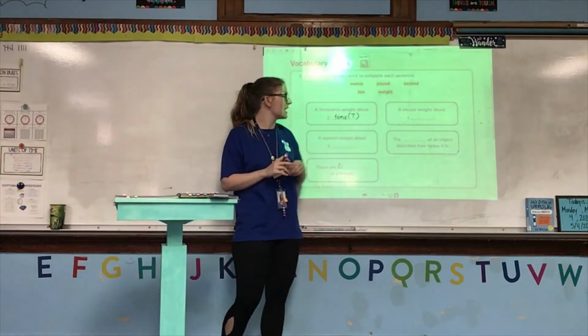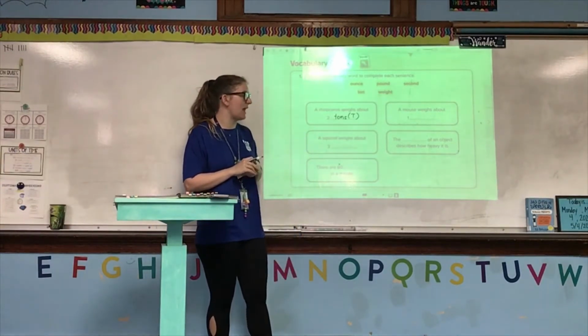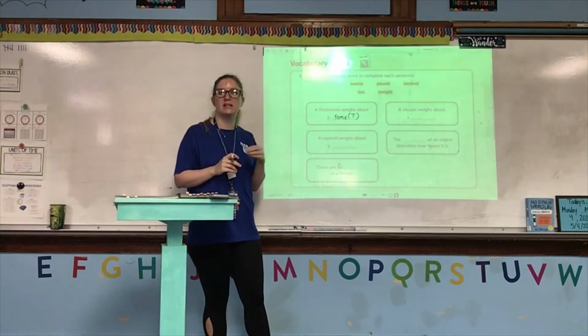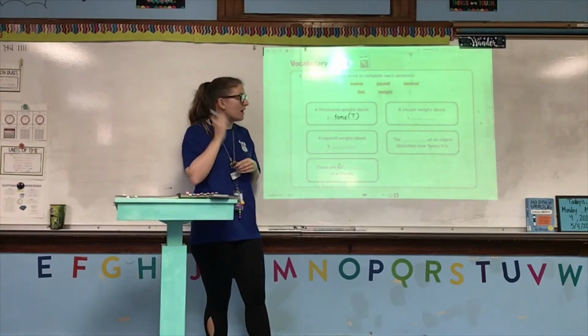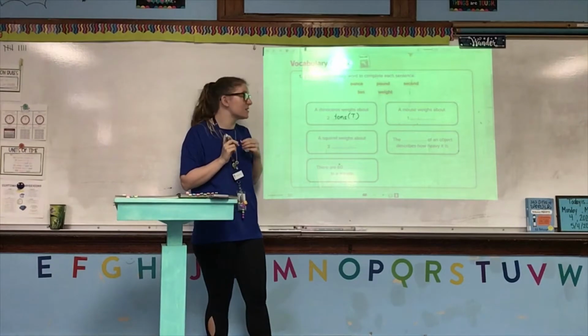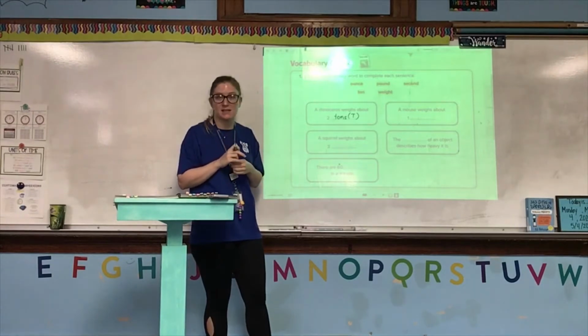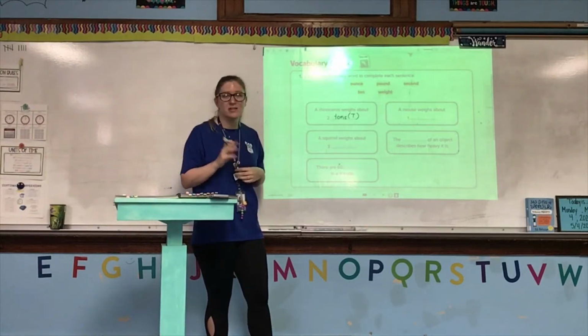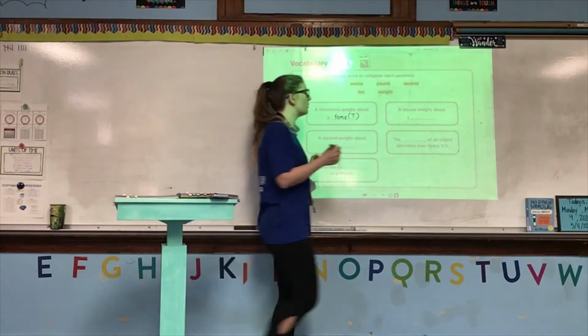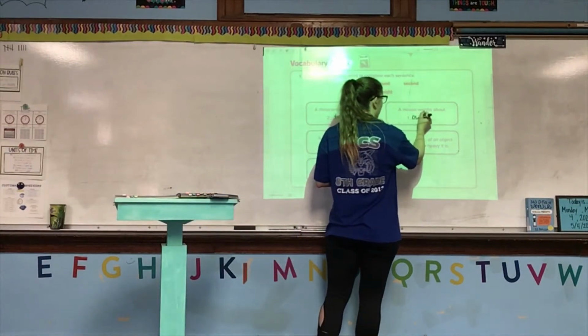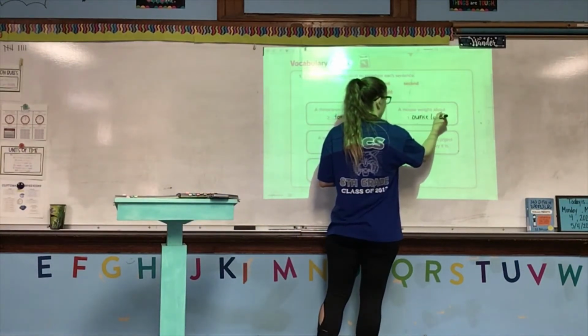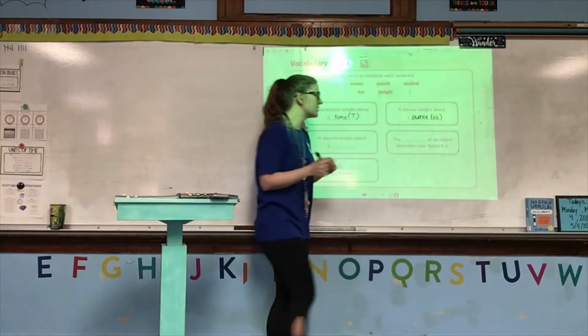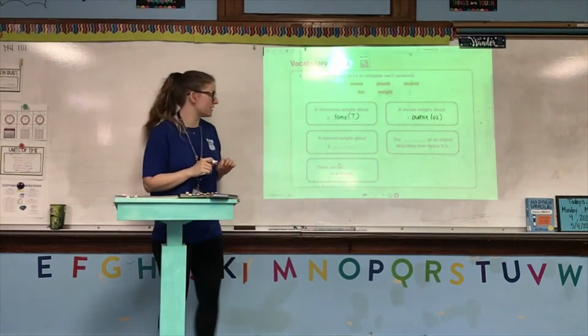Now a mouse. A mouse weighs about 1 blank. Well, we'll think of like a really small mouse. A mouse is small. It definitely doesn't weigh a ton. It can't weigh a second because that's a unit of time. And a pound is probably still a little too big. So a mouse weighs about 1 ounce. If you put ounce or OZ, either one, you are correct.